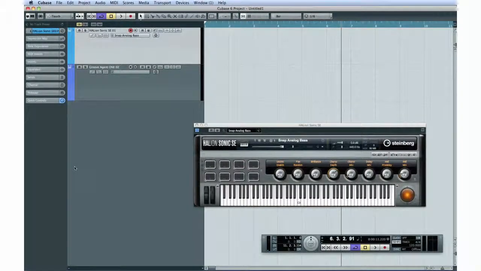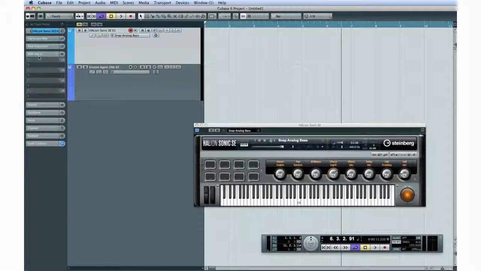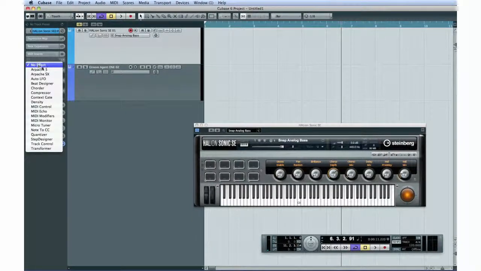But not only does Cubase allow you to process audio as if it were MIDI, Cubase also lets you process MIDI much like it were audio. We typically think of effects as being limited to audio processing, but Cubase has a large collection of MIDI effects as well. You access MIDI effects from the MIDI Inserts tab in the Inspector of MIDI tracks and instrument tracks. Here you can see a comprehensive list.